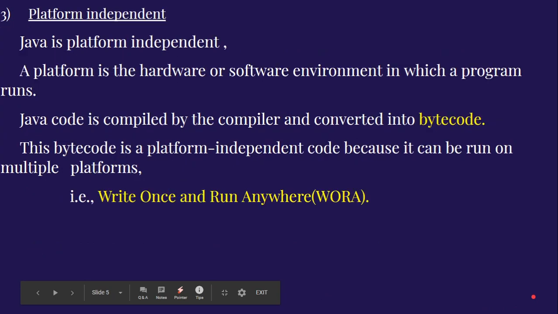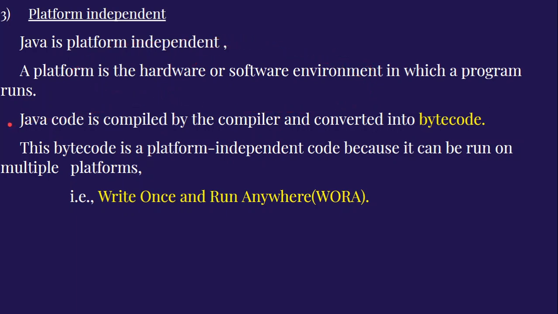And now let us see what is platform independent. The platform is the hardware or the software where the program can execute. When you say software, it is the OS we are running, whether it is Android, Unix or Linux. Every operating system is a platform on which the features can be executed. Java is called platform independent because Java can work on any platform, whether it is a DOS oriented software or a Windows oriented operating system.